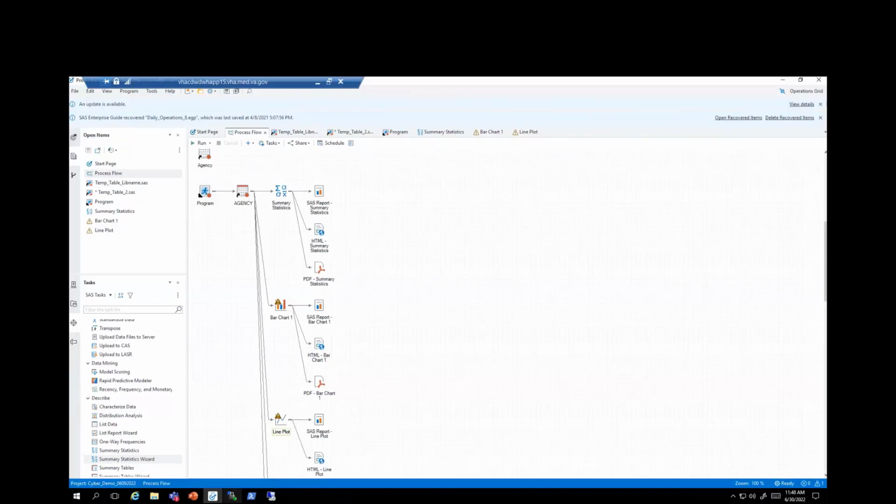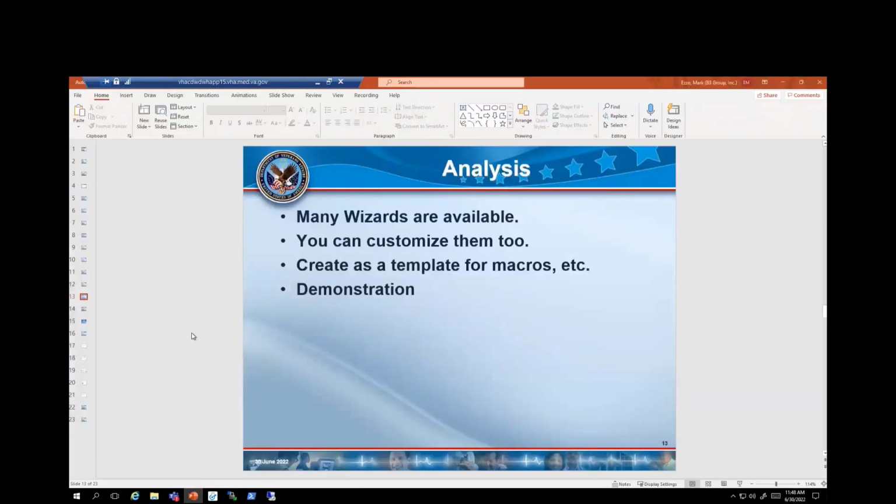So I very, very strongly urge you to use wizards when you have any questions. They're extremely powerful. And I'll give you a good example. When we had a lot of people go from certain products, like SPSS is a good example, when we were deprecating it because of the cost, and they converted over to SAS Grid, a lot of the SPSS folks were concerned about programming, and we showed them how to use the wizards, et cetera, and that, believe me, alleviated quite a bit of stress, and they became very functional programmers very quickly.